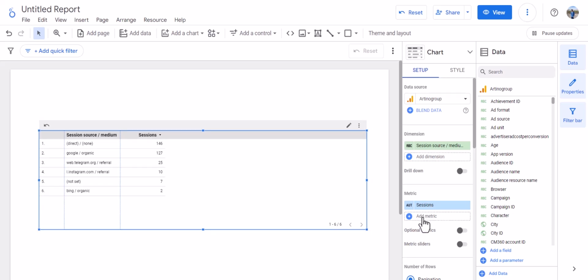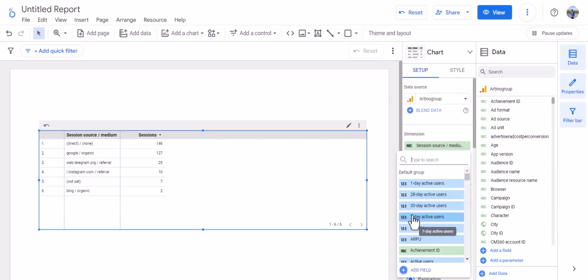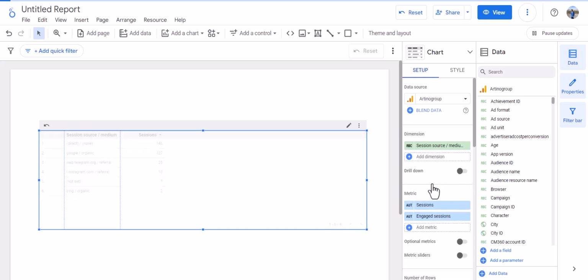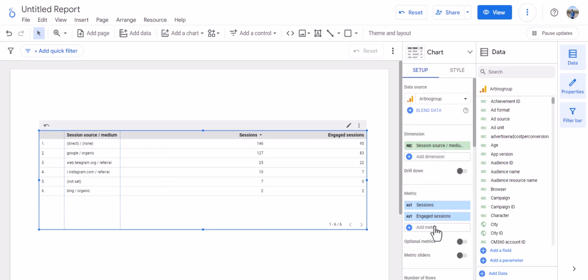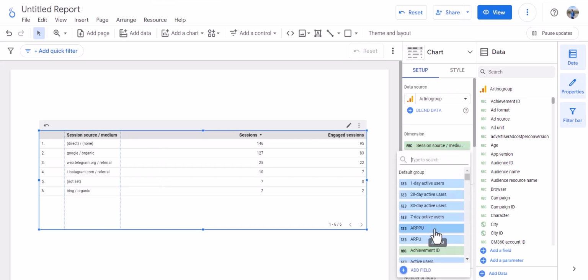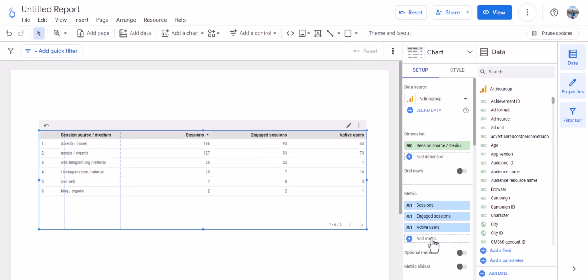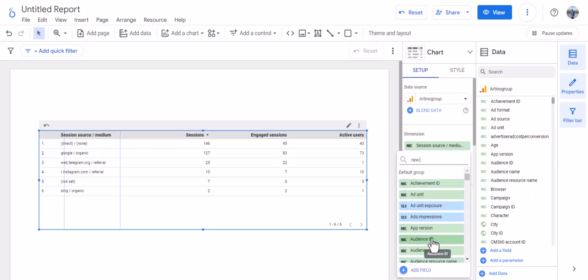Now, I'm going to add more metrics: sessions, engaged sessions, active users, new users.